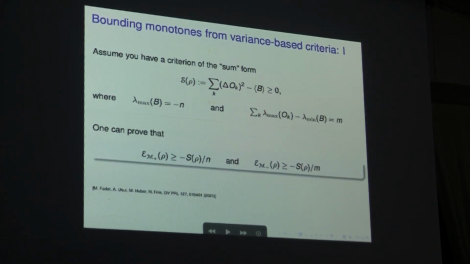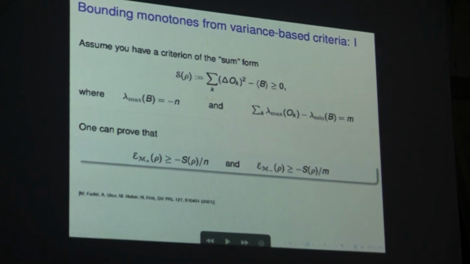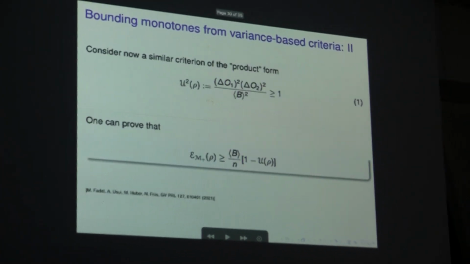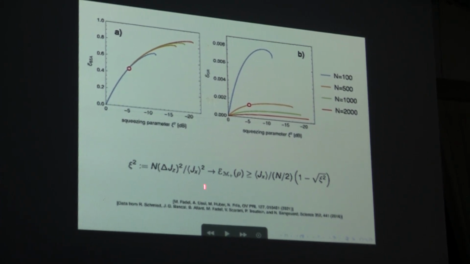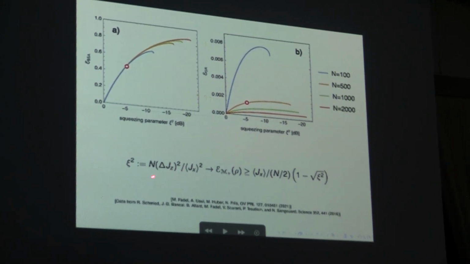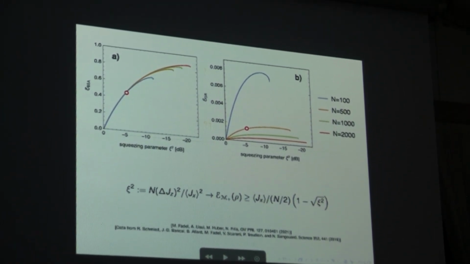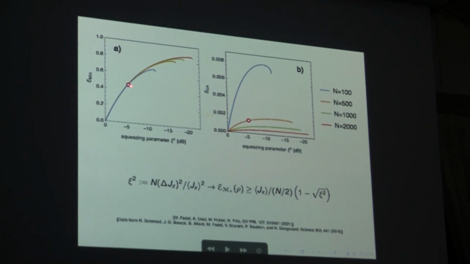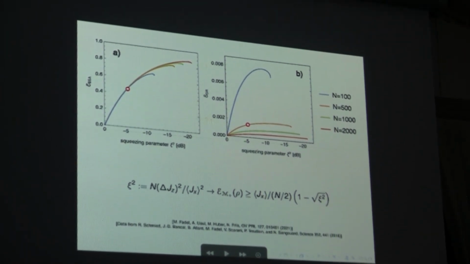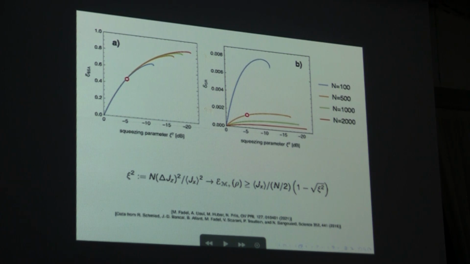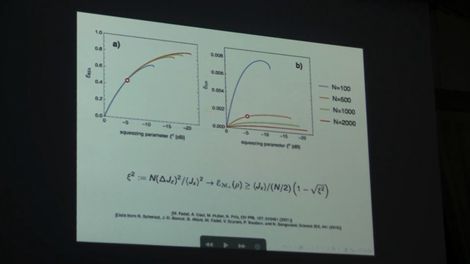And what we did was to prove that when you violate this criterion, you can also tell quantitatively a lower bound to this quantity. Maybe I skip the technical details. I jumped right away here, in which, based on the spin squeezing parameter, you measure this, and not only can you tell whether the state is entangled or not, you can give a lower bound to these two measures here. And these are again experimental points. So you can give a number which has the meaning of a robustness measure. And yeah, I think that's it.